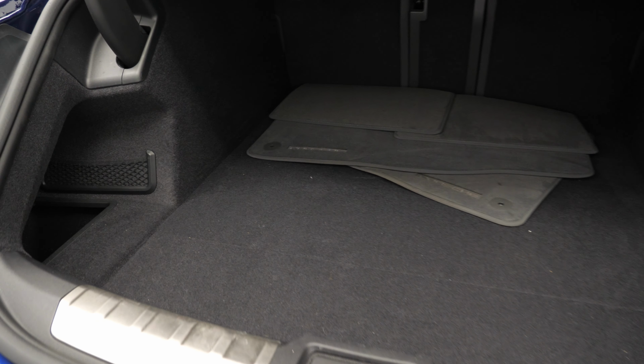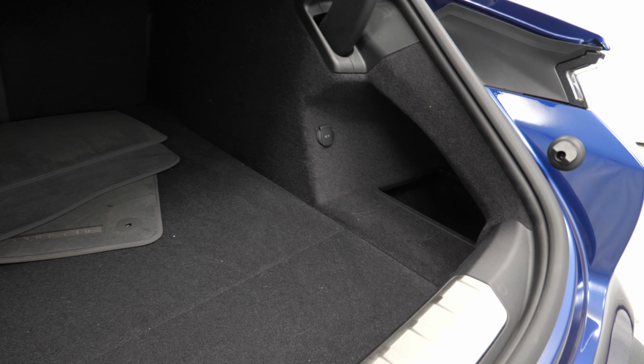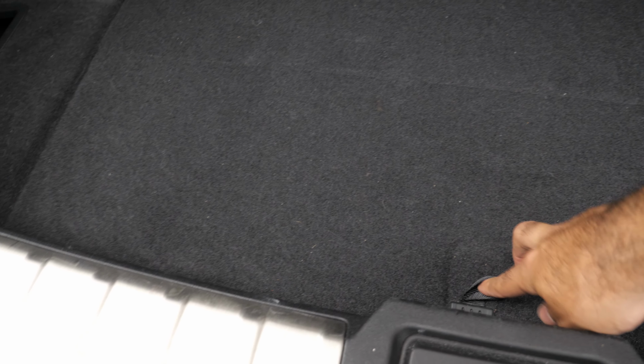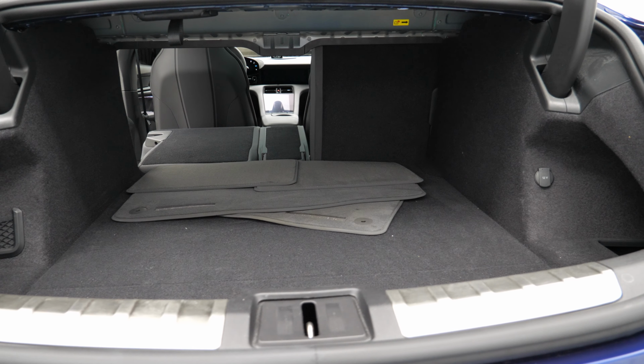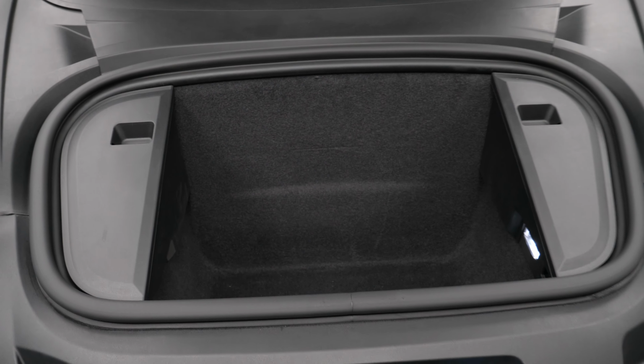But nonetheless, you have a combined cargo space of 17.2. So there's about 3 cubic feet in the front and 14.3 cubic feet of space back here. If you wanted to, you have the ability to fold down the rear seats, and I believe that expands the cargo space to up to 47 cubic feet of space. But nonetheless, this is a very generous amount of room considering that this is a smaller car than the Panamera. And when you fold down the rear seats, it gives you that much more space. You can definitely fit 2 larger pieces of equipment in here. The front compartment is a little smaller, I would say like a briefcase or a duffel bag.